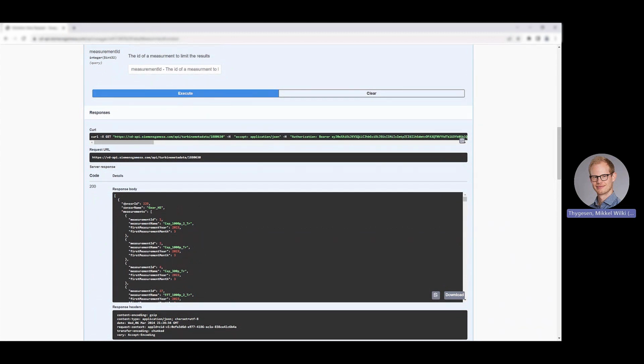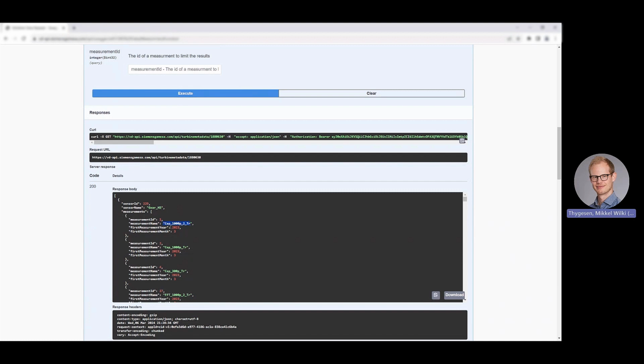So for every vibration sensor in the turbine, there is an ID, and there is also a sensor name. So here we have sensor ID 229, that is the gear HS, which is the high-speed gear. And then you have all of the measurements that are acquired from this sensor.